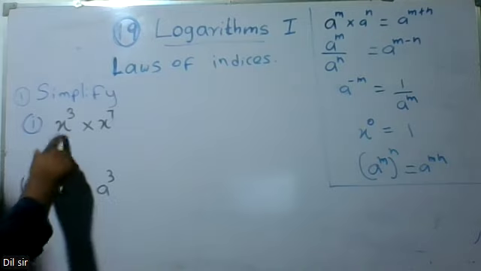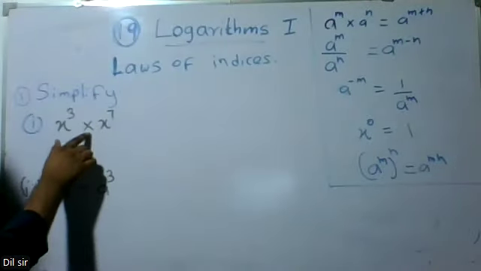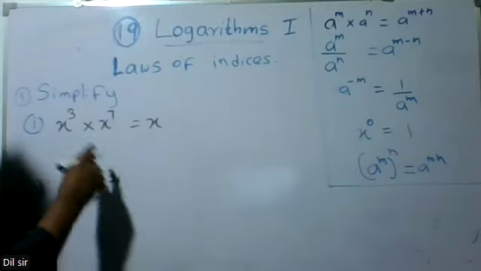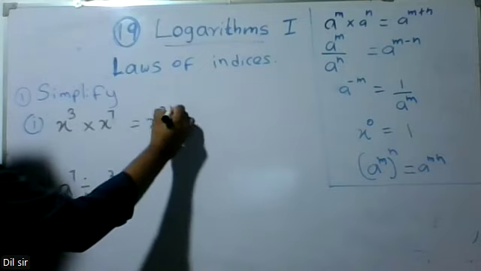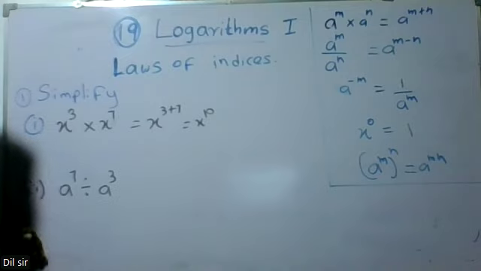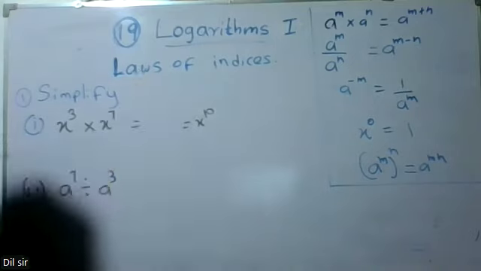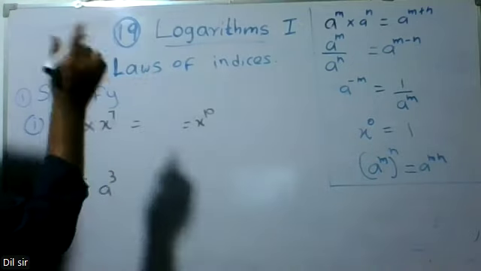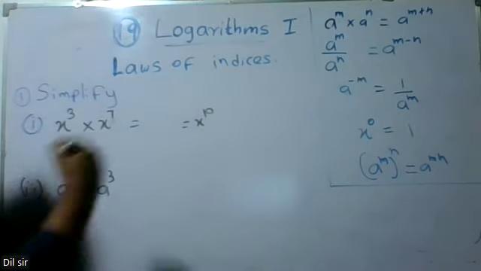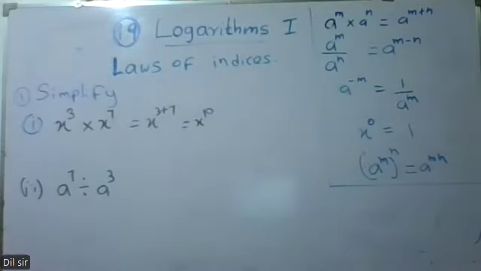Alright, first one is very simple. x and x, just like the first law, and multiplication. So we have to add the two powers: 3 plus 7, it is x to the power 10. You can give the answer directly like that. But actually this step is needed. If you write x to the power 10, I can accept the answer, because anyone can perform 3 plus 7. x to the power 3 plus 7. But until you get practice, let's write that step.